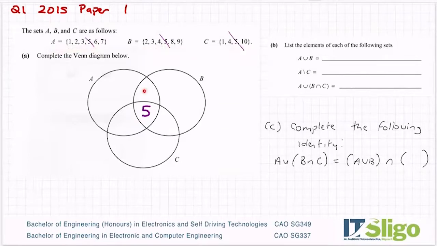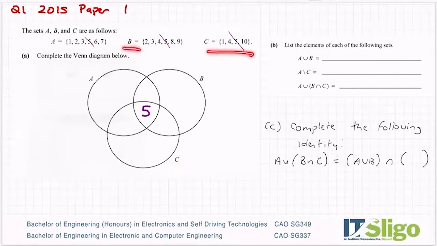And then the next place you do are these ones, okay? And these ones are where two circles overlap with each other. So this one is where A and B are overlapping. This one is A and C overlapping, and this one is B and C, okay? But we'll take this one, for example. You can see that the set A doesn't belong to this area here, okay? So we'll stick with this one. Are there any numbers that B and C have in common that are not in A?